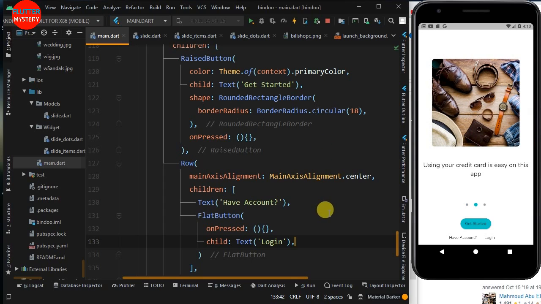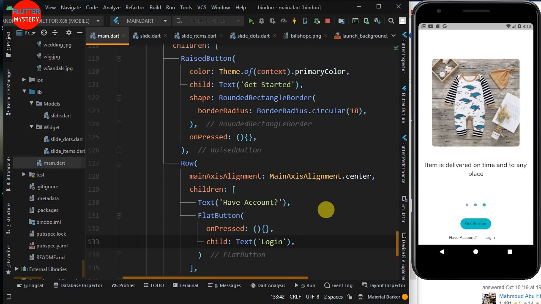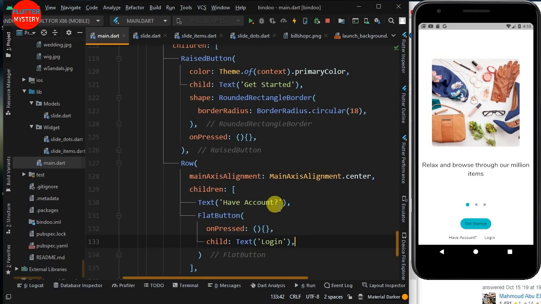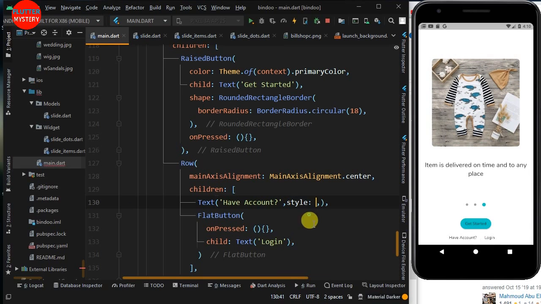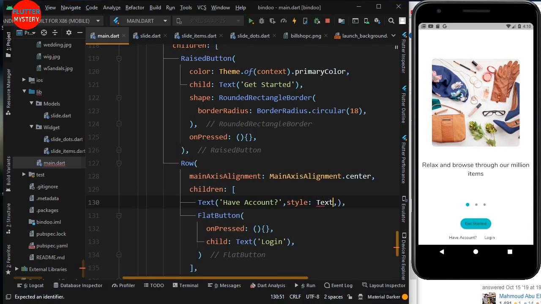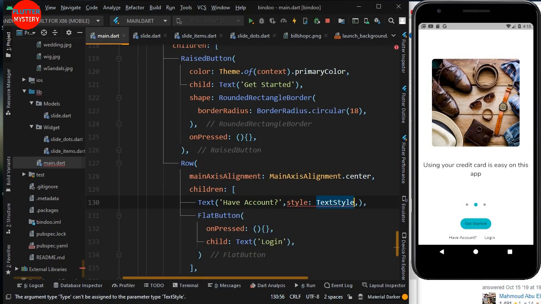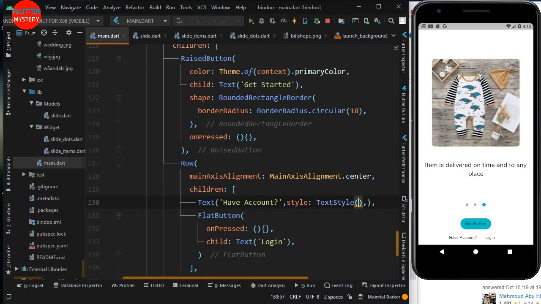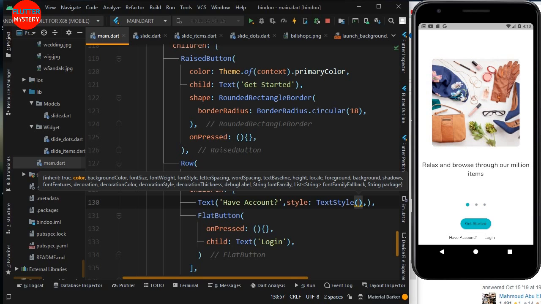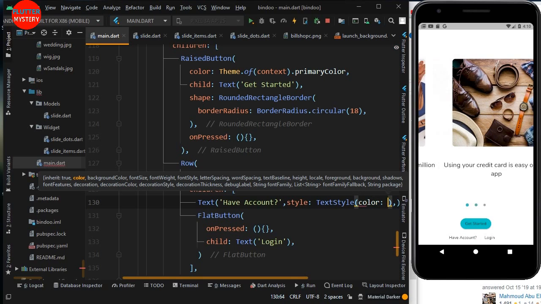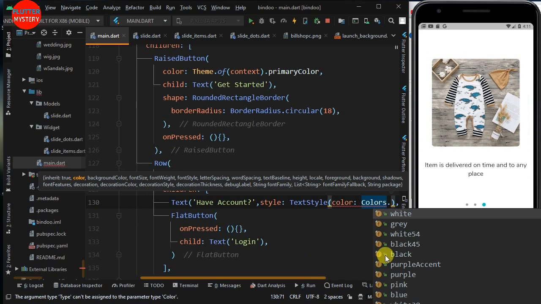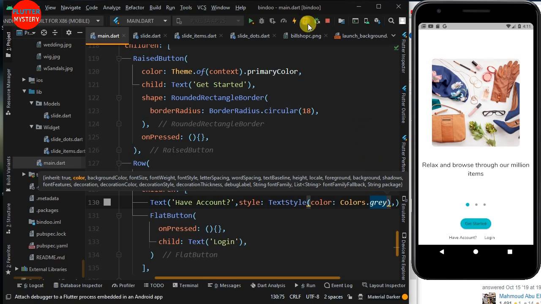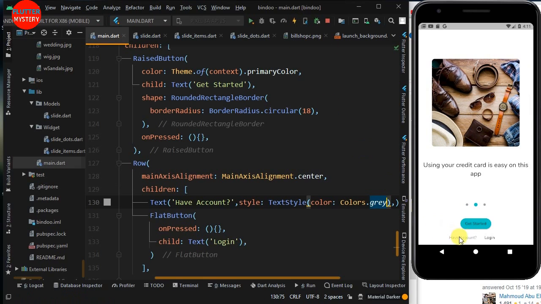Alright, like this. So we can make the Have an account, we can style it a bit. We say style and then TextStyle. TextStyle is so we say color, and the color is Colors dot gray like this, and then when we hot restart, you see like this.